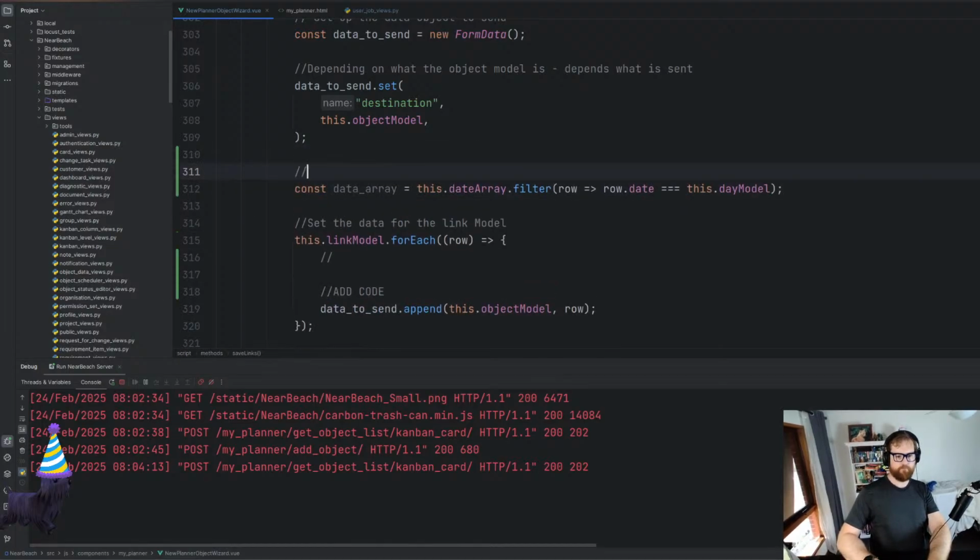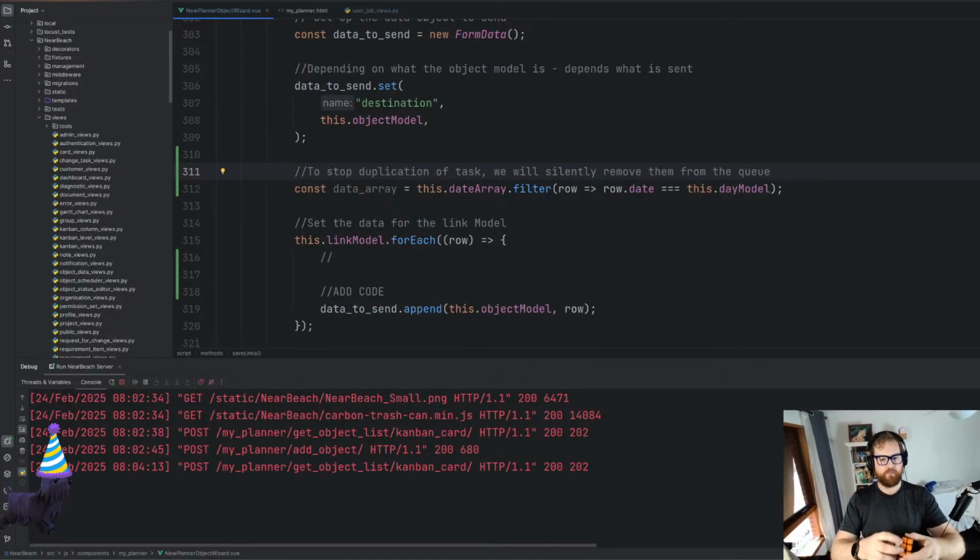All right. Get all existing results. Okay, hang on. To stop duplications of tasks, we will silently remove them from the queue. Easy done. No one should have a problem with this.